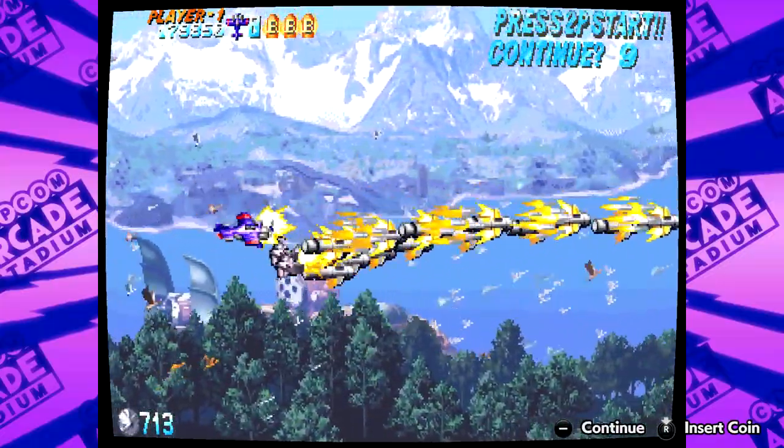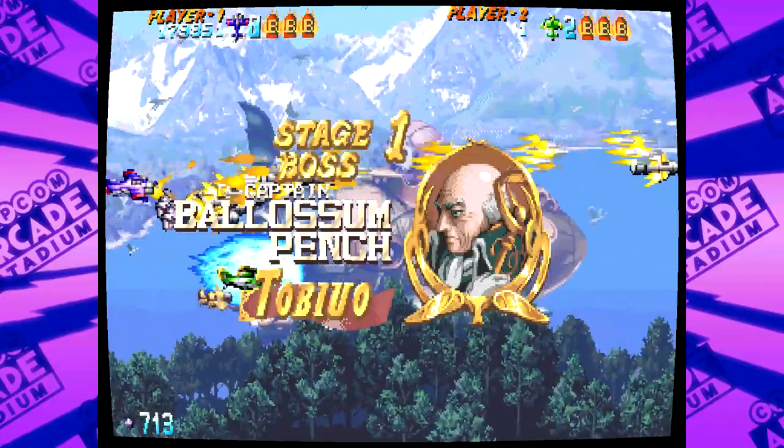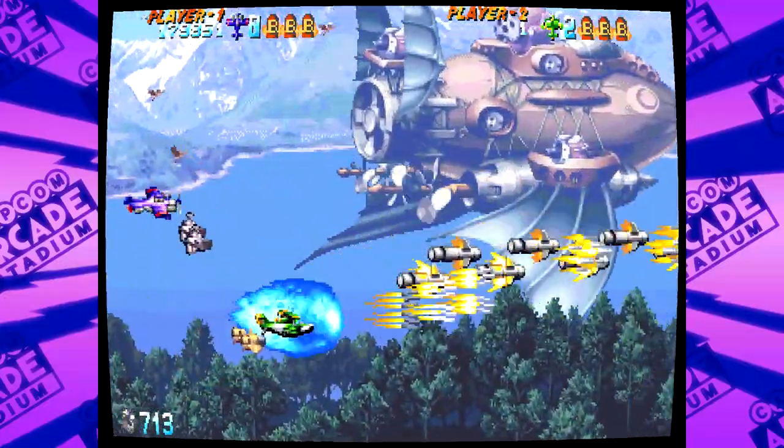And then you have to... There you go. Wait, how do I do it? You're right there. Okay. I'm fighting a boss. Thank you for finding the extra coin.